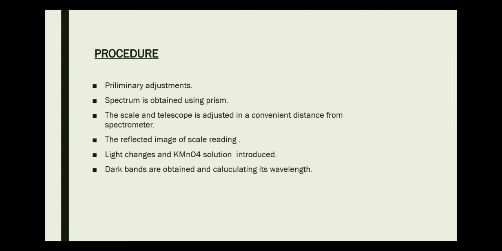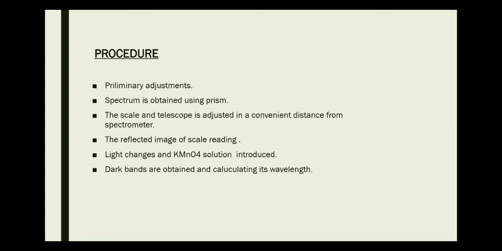Then the mercury light is removed and a milky lamp is used as the source, and the given KMnO4 solution is introduced between the source and the spectrometer. Dark lines corresponding to the absorption spectrum of KMnO4 can be seen looking through the telescope. The concentration of the KMnO4 solution is adjusted to get dark lines using the scale and lamp arrangements as taken before. Then the wavelengths corresponding to these readings can be obtained from Hartmann's relation.